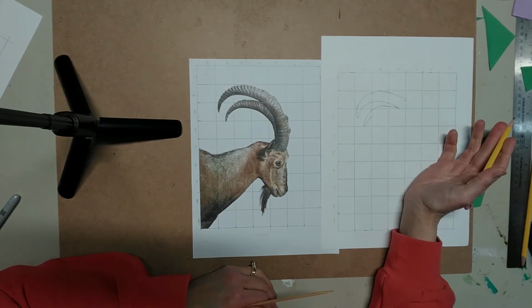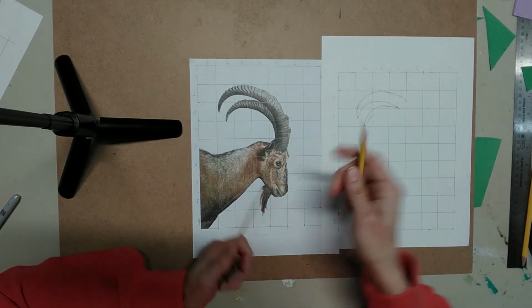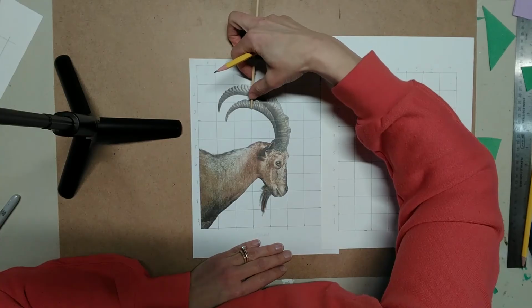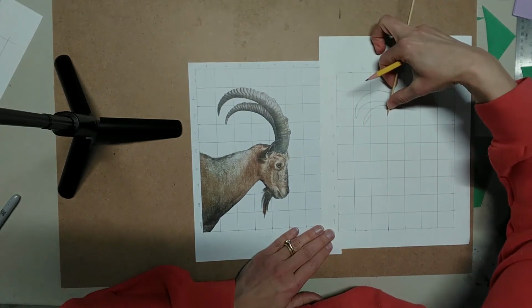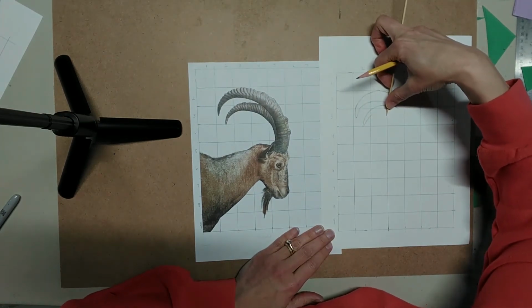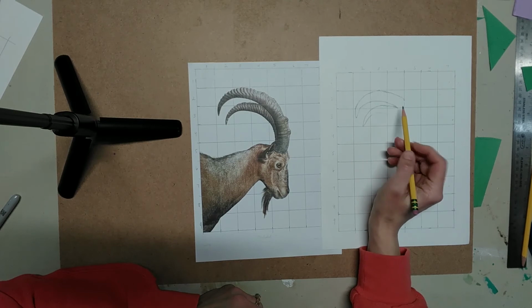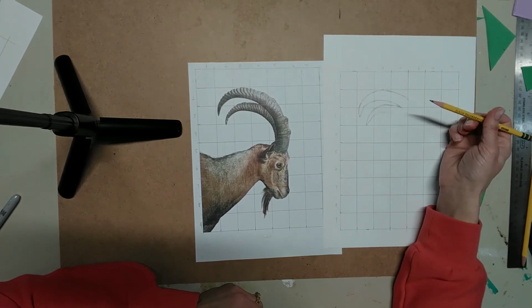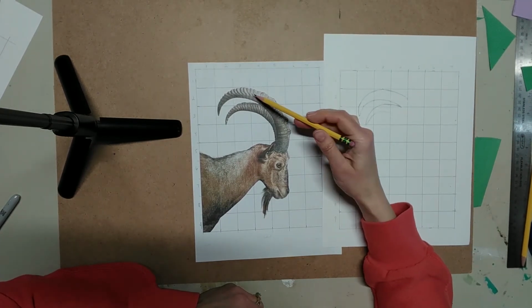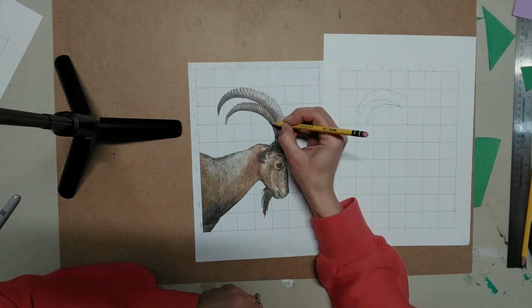Where if you just draw a curve, it's tricky. Where do you put it? Where do you find it in space? Where does it exist? And the nice thing about grid lines, or later on, as we do this, we're going to work into other forms of doing this with the envelope and notional space, is that these guidelines are constants. They're not going to change. You can count on them. As long as you've done a good job setting it up, you don't have to worry about whether you got it right or not. So I'm mapping this spot right here.